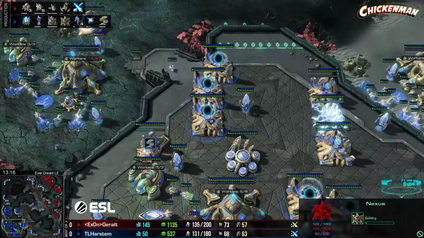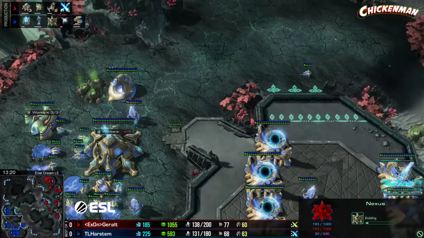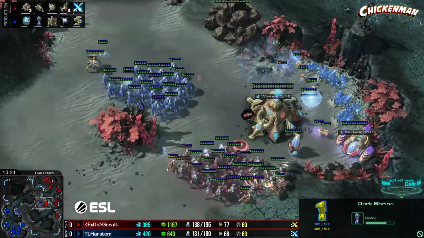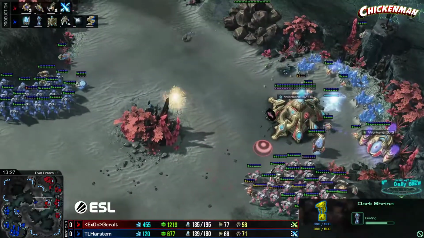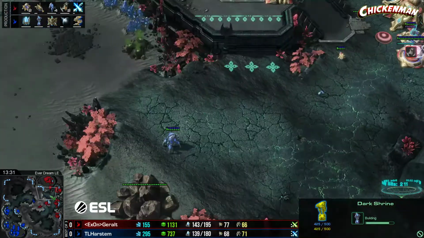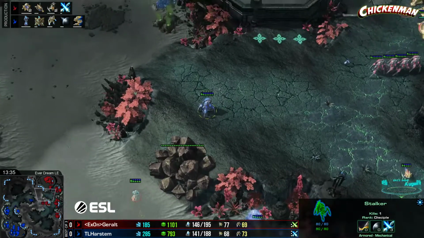Harstem's taking a 5th base, but he's got to get into something else. He's got to get into his own disruptors, or I don't know, he's got to do something. He's got a Dark Shrine on the way. Still just sharking around with these Blink Stalkers. I don't know what this single Blink Stalker is doing on top of this ramp here, but you know, he's chilling.